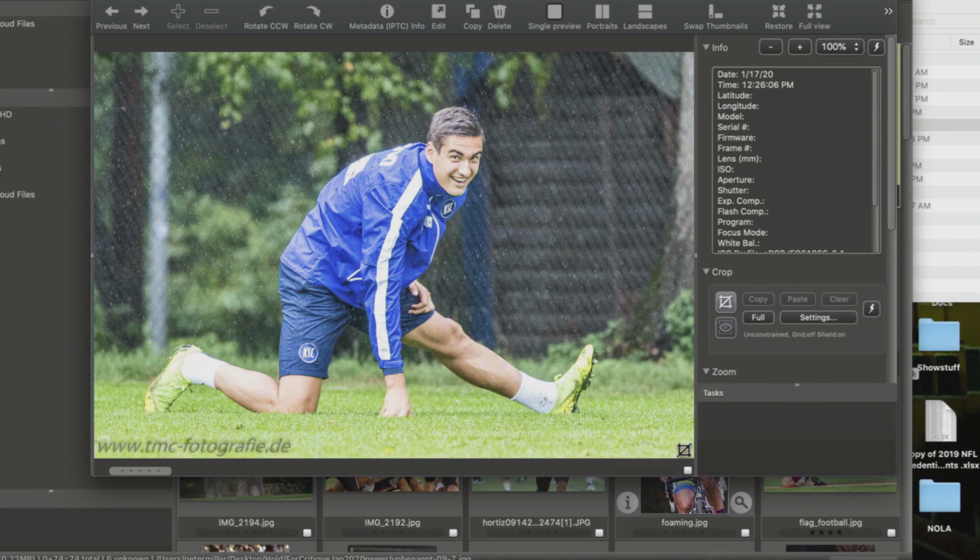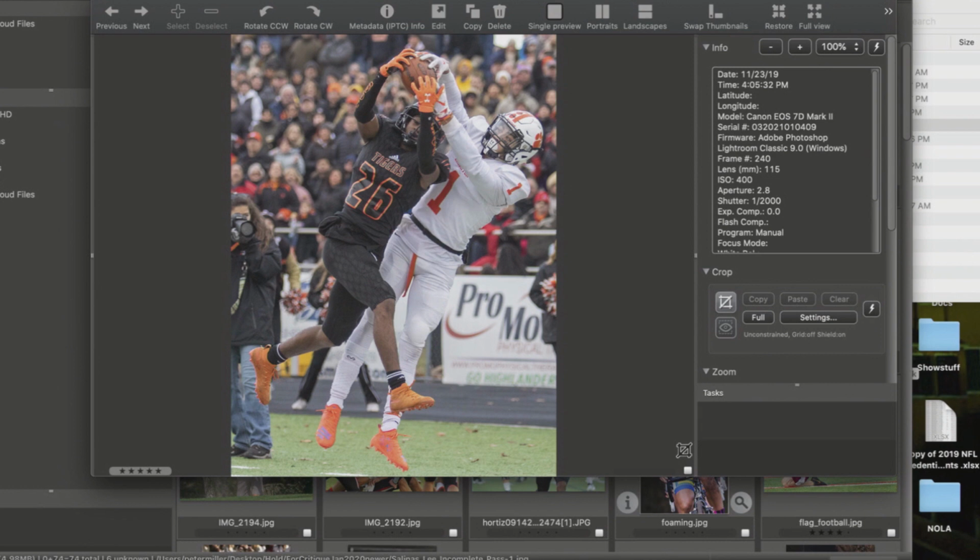Well, this is a nice portrait in the rain. The background's pretty far out of focus. He's got a great expression, but it's a portrait. It's not an action picture. Okay, we don't know what that is. Try and send your pictures as JPEGs, because you can see these other formats don't read.